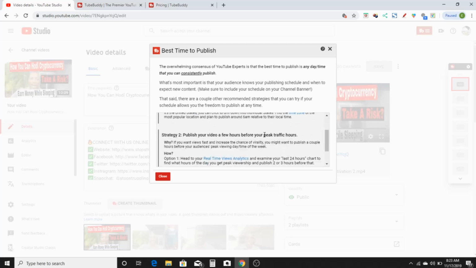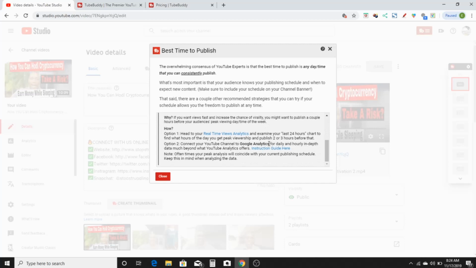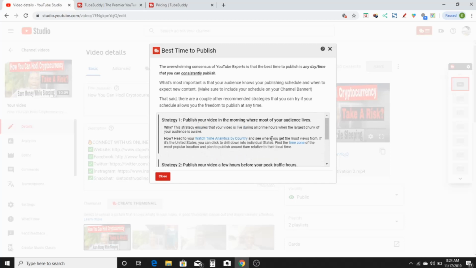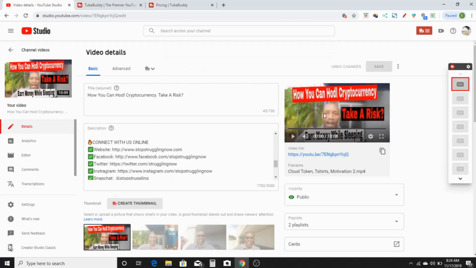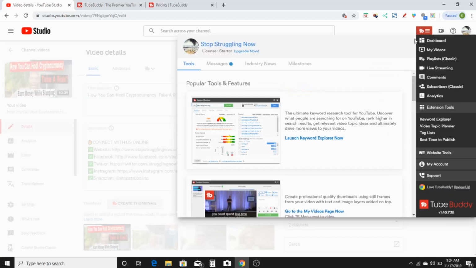All right. Here's the other thing. In the analytics, there's strategy 2. Publish your video a few hours before your peak traffic hours. Again, you can go to the analytics and you can see when you have peak traffic hours, and then that gives you another option to post ahead of that. So that'll help you out. As you can see, that's the 2 short best time to publish recommendations, and those are very powerful because they have the stats themselves, because within Tubebuddy I'm sure they have analytics as well. So they know what's going on. So that's another reason, and that's in the free version. As you can see, all these are free versions.